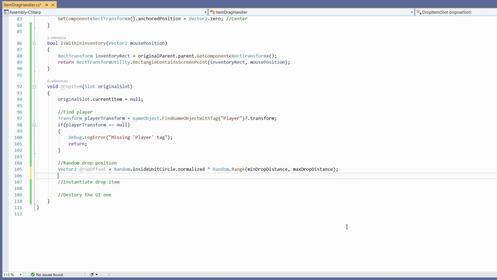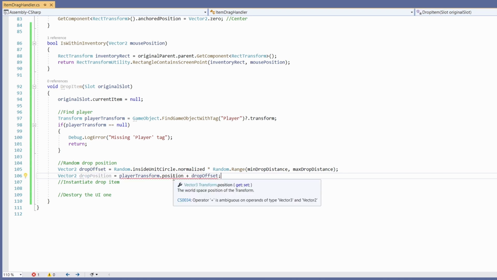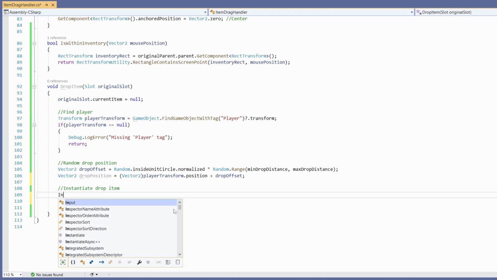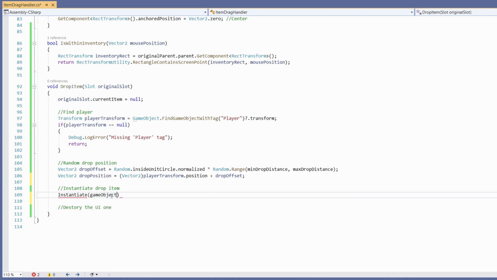Now to get this near our player, we go Vector2 drop position, and that'll equal our player transform dot position plus our drop offset. This has got a red underline because our player transform dot position is a Vector3. To turn this into a Vector2 to make this work, at the beginning of player transform you go brackets Vector2 brackets. Cool, now we can use these positions and go Instantiate gameObject, which is the game object this script is on, which is actually our item, since that's what we're dragging.